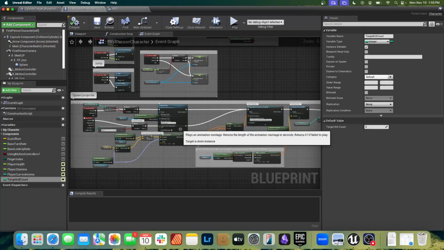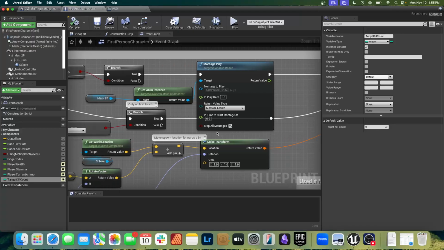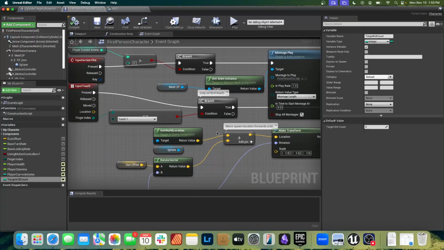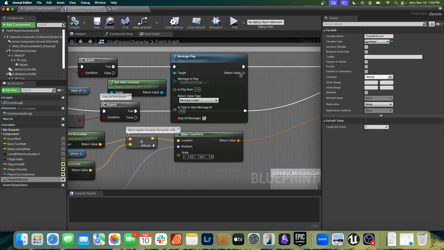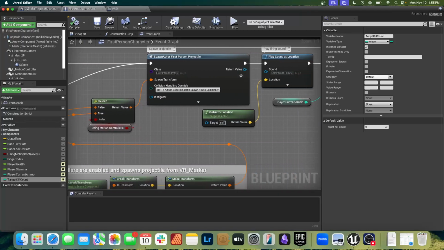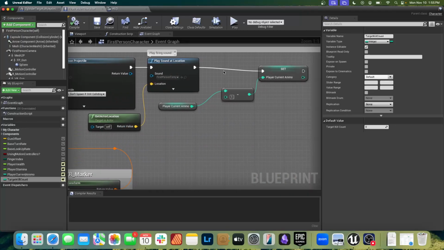So we edited the main blueprint for the first person character, got the player current ammo, did some conditions, and then we allowed the person to go forward or not. And then at the very end of spawning the projectile, we did a set operation to decrement the player current ammo. Some cool stuff there.